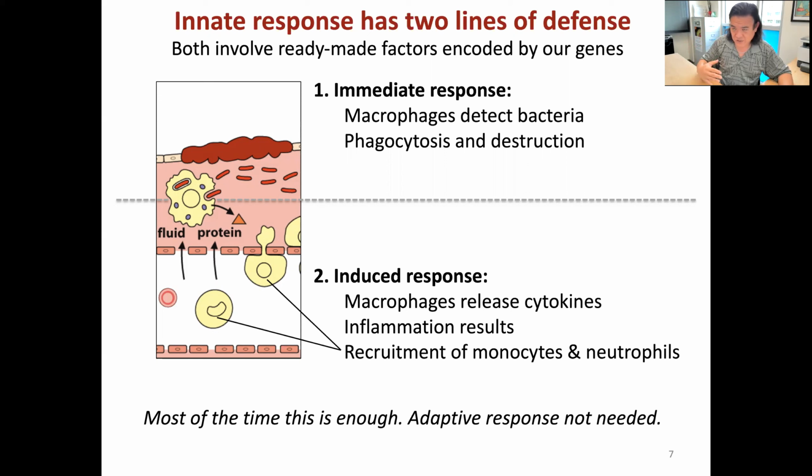And then there's the induced response, where all the cytokine messages that are released by the macrophages begin to attract or recruit other immune components to help out. Most of the time, this sort of one-two punch of your innate immune response is all that you need. So maybe within a few hours, the bacteria have all been eaten up. During that time, your wound is already beginning to heal up and scab over. And so then that's the end of infection. And you didn't even know it. You didn't even know you were infected, and your innate system took care of it.